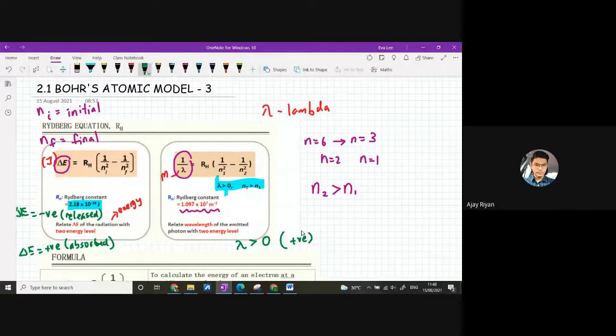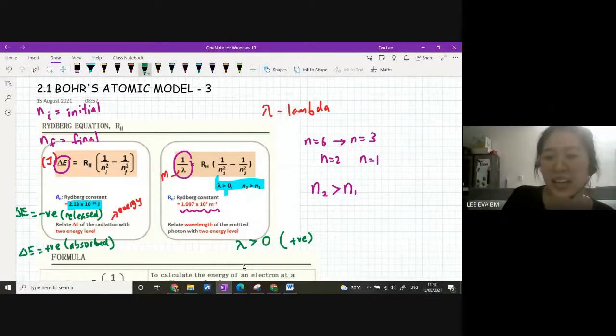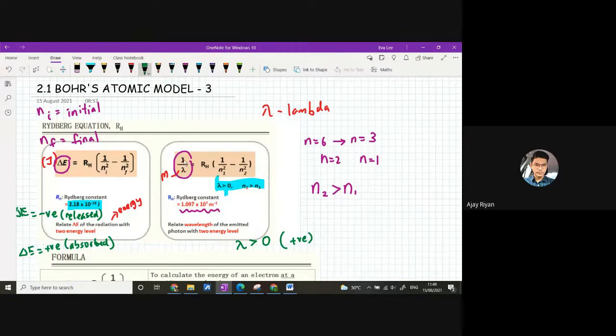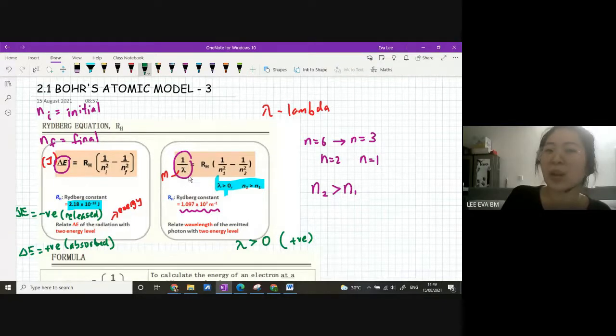Madam, wavelength tu lambda kan? So nanti kalau dah dapat, kena bahagi satu balik apa? Kena terbalikkan lagi ke macam mana? Ya, betul. So bila awak kira nanti akan ada example. So for this one, after you calculate, right, you got the values, but it's still per meter. But we know that the wavelength must be in meter. So kita kena satu bagi dengan jawapan yang awak dapat untuk dapat wavelength. It's a very good question. Thank you, Ajay. Alright, so just to not memorize lah, to understand when to use these two formula.